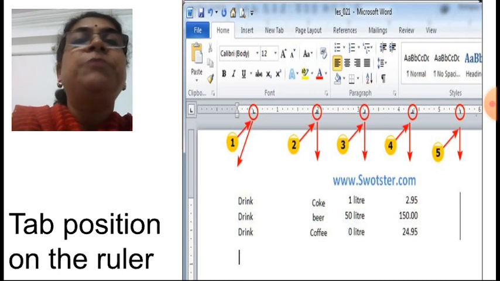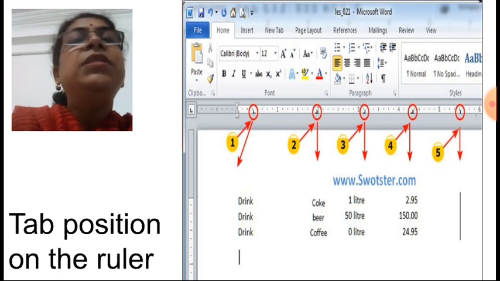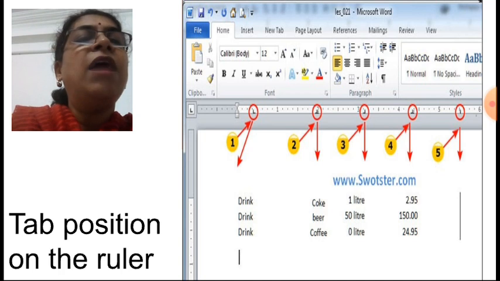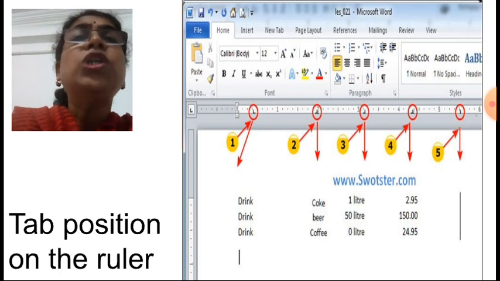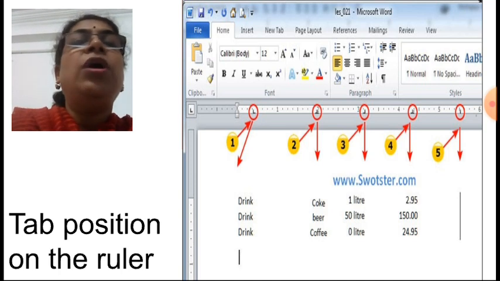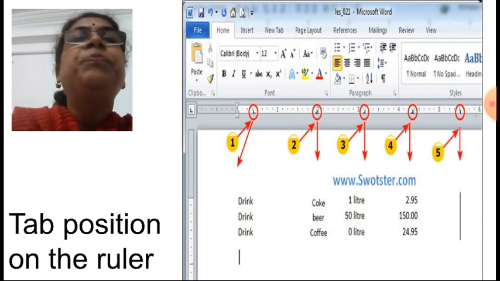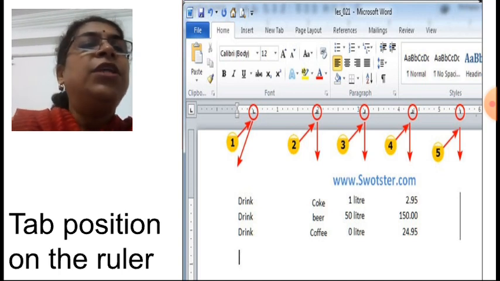Now again, after typing the second word at the second tab position, there is again a little bit wider space between the second word and the third word. No need to use the spacebar to place the cursor at the third tab. Simply press the tab key, and the cursor will jump directly after the second word and reside on the third tab position. Understood? So the typing work is faster and the text will be aligned properly. So your text will look more attractive and more systematic. Correct? So tabs are used.